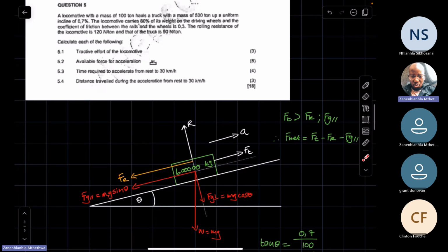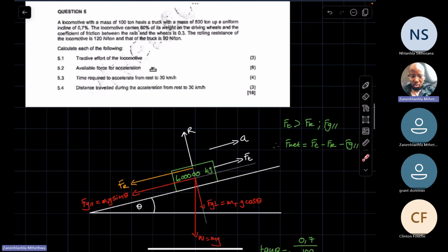And then for everything else, you would have to use the total mass. If you see here, I use MT for total mass. I actually should have done the same thing here as well. Now, it's unlikely that you'll have to use this, but I'm going to include it anyway. So total mass times g cos theta.